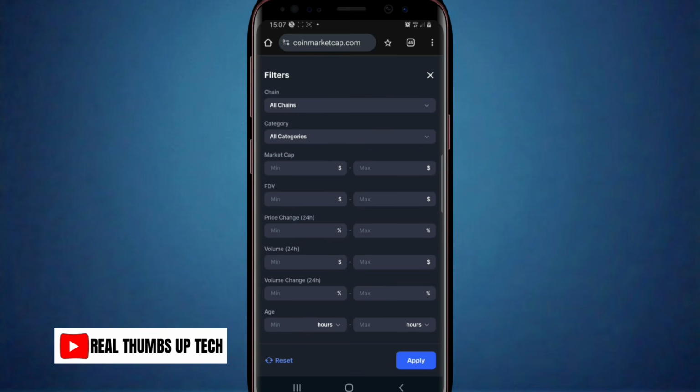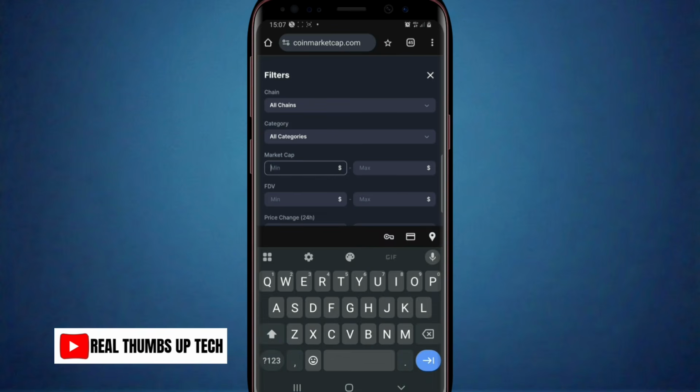So under this market cap, for me, I'm talking about myself because I like using my own experience to teach. I am not a financial advisor. I am just a very good researcher. I research what works, try it out, and if it works for me, I'll do a video on that. So this is what works for me. It has worked for me and it still works for me.